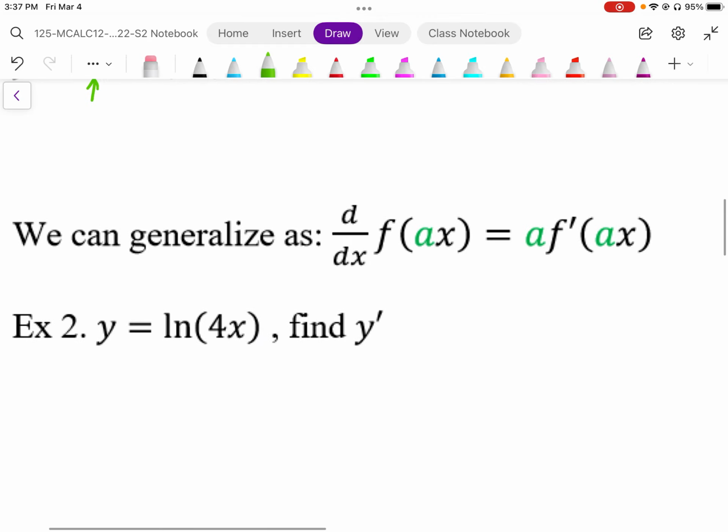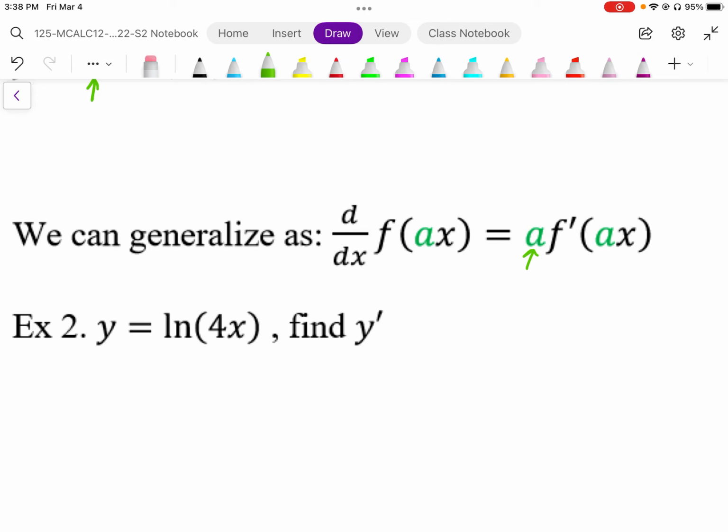If I want to take the derivative of f of ax, then I can just differentiate normally the outside function, and I can apply the times a from the inside. That accounts for the horizontal compression of a. It just makes the graph a times steeper. We're going to deal with this inside times a little bit differently later on when we learn the chain rule. But for now, if we see a horizontal compression, we can just think of it as the run getting 3 times or 2 times or whatever times smaller, which then will affect the slope by making it that many times bigger. So we times that slope by that factor.